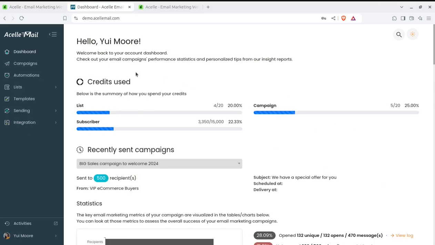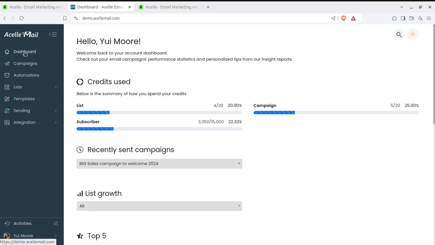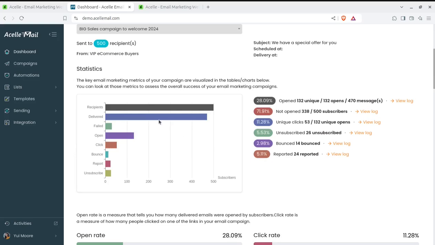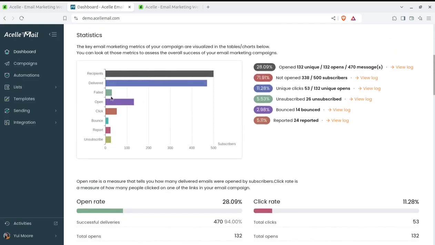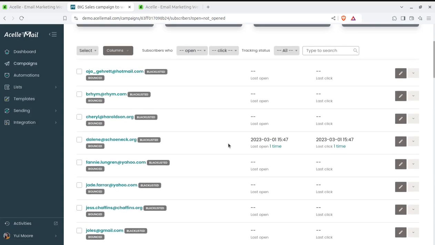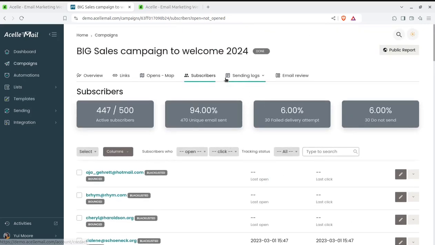Now this is the login screen for users, I mean, those who are using the solution, your customers. The user dashboard shows the basic things for users, what actions they have already taken with the solution, and the state of their campaigns, like the sending, recipients, delivered, failed status, and all these details and logs can be seen here. Definitely you can open the logs and check the bounce rate, how many emails have been delivered. As a user, you need all these reports, and you can check all these details at your dashboard only.